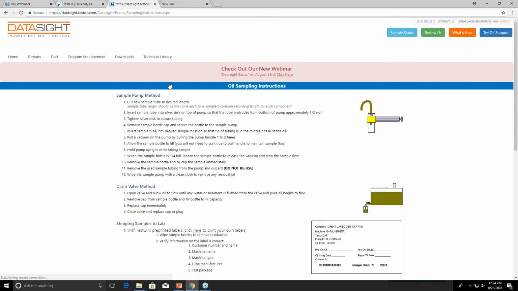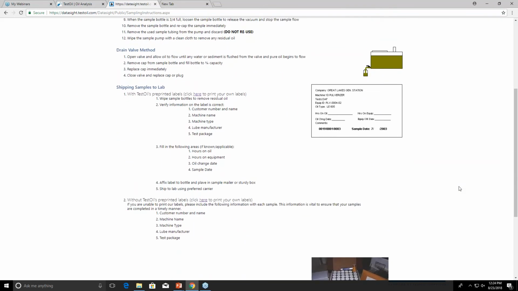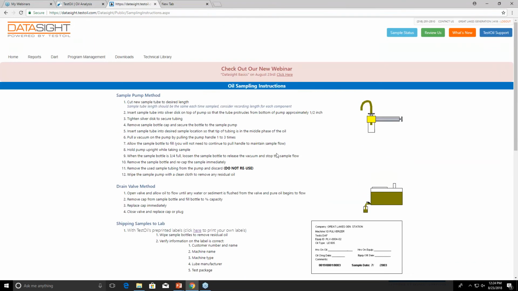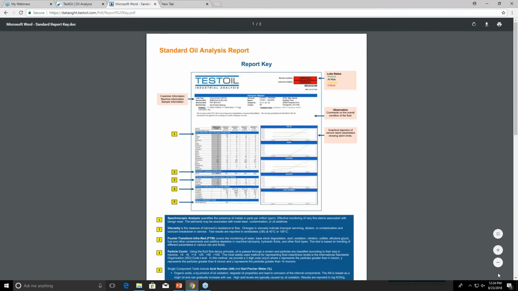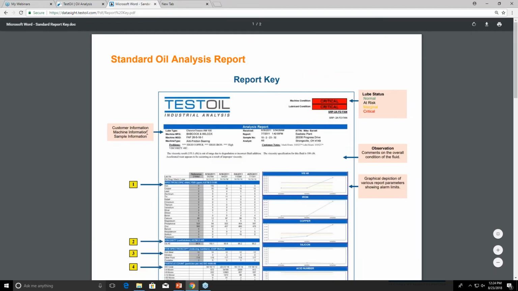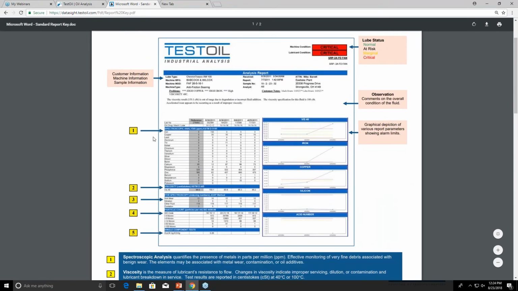All right, we also have oil sampling instructions you can utilize. We have a report key here. This will define different areas of your report.